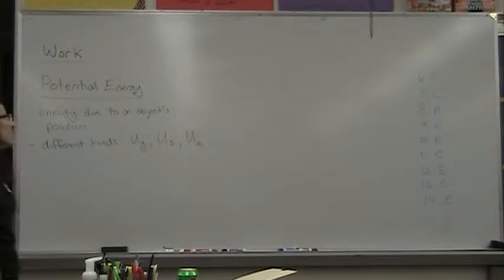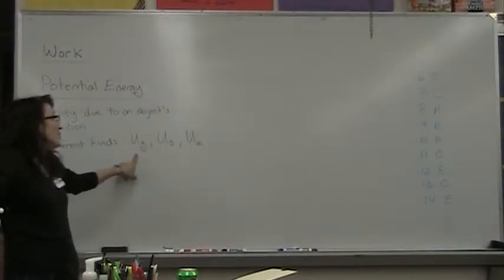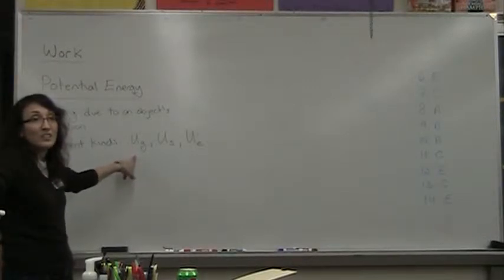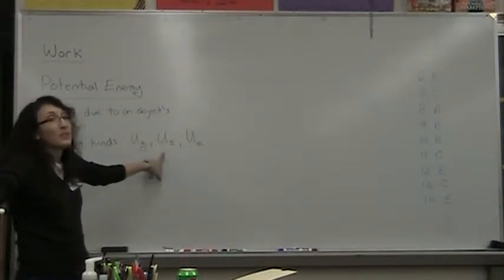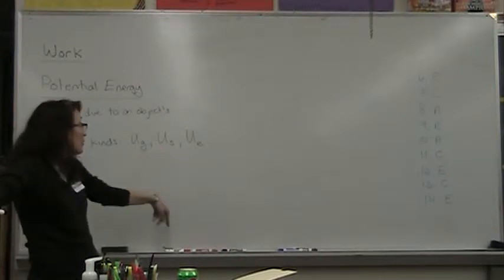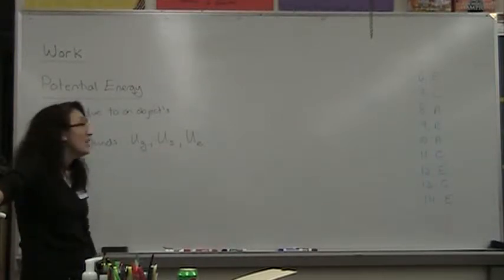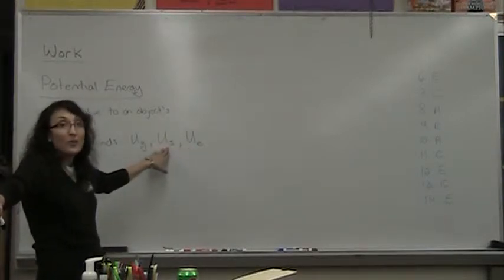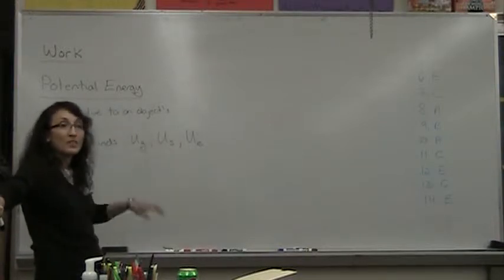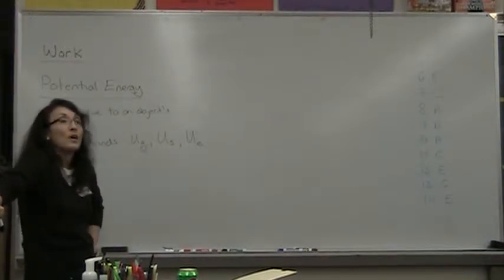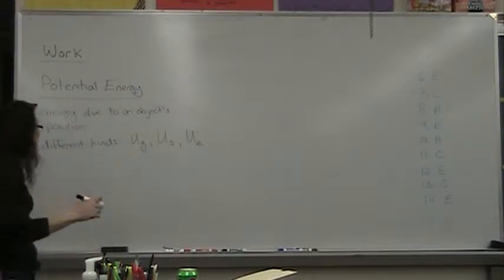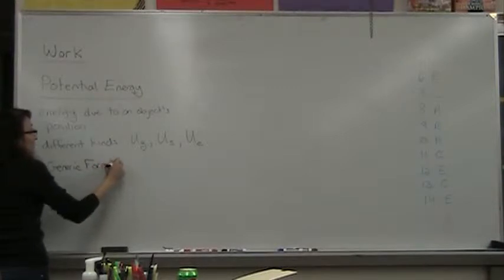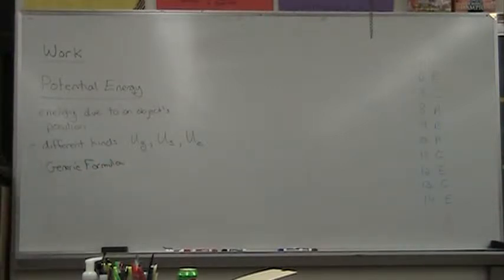Now, you know there's a formula for potential energy due to gravity, right? And you learned that last year as mgh. Guess what? There's a different formula for potential energy due to a spring. There's another formula for potential energy due to an electric field. Depending upon the spring, whether it's a linear spring or a nonlinear spring, you can have different types of potential energy. So the formulas are ridiculous. So, of course, what do we like to have? A universal, generic formula that always works for potential energy.